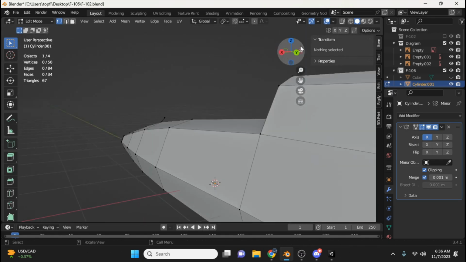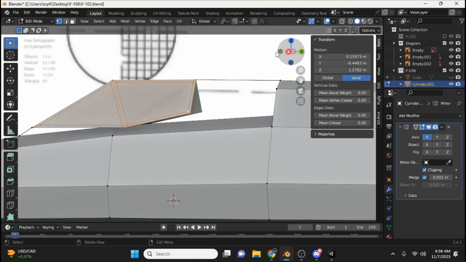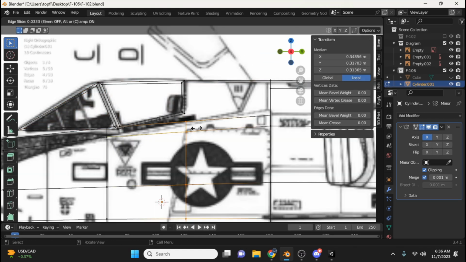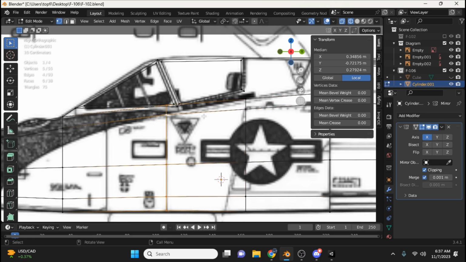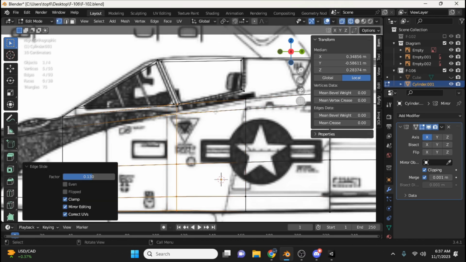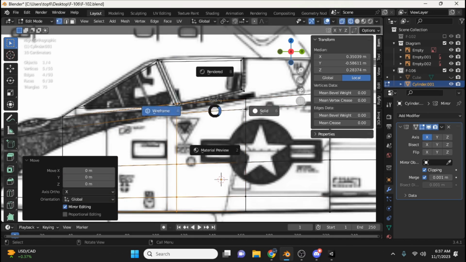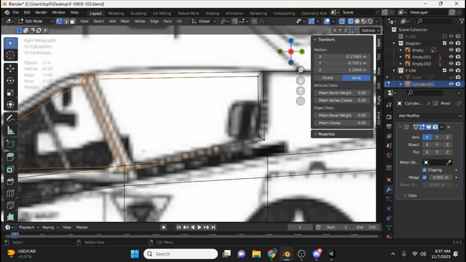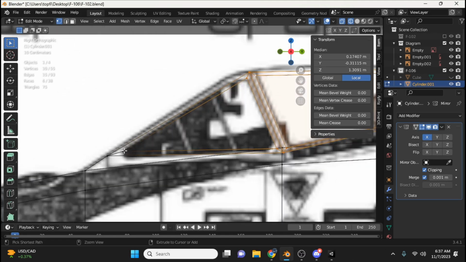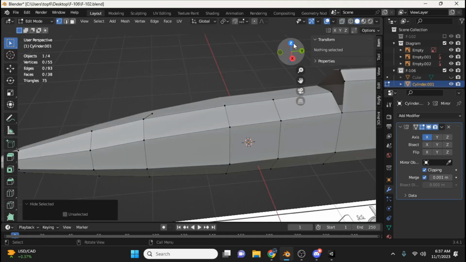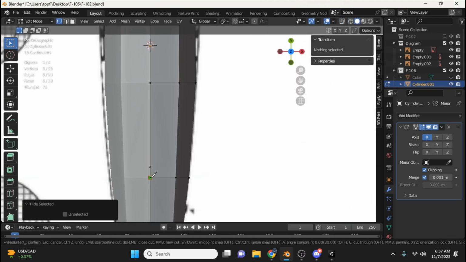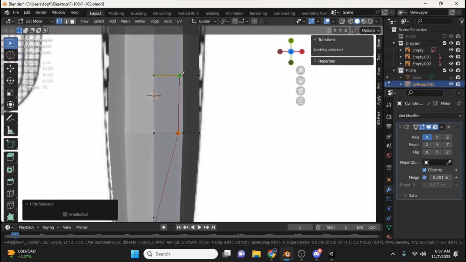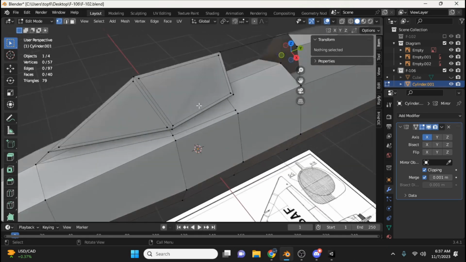Actually, hold on. Just to keep all our cuts nice and clean, I'm doing this to get everything to play nice with each other.